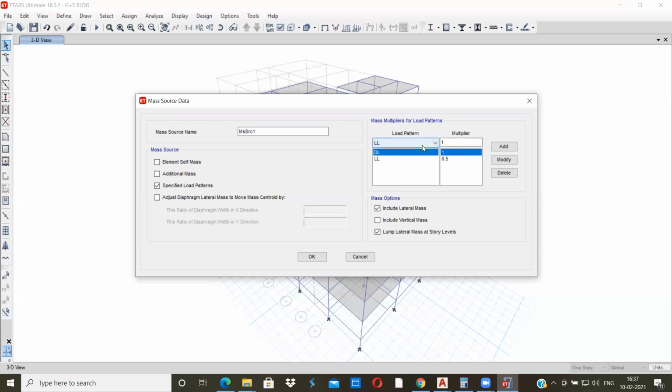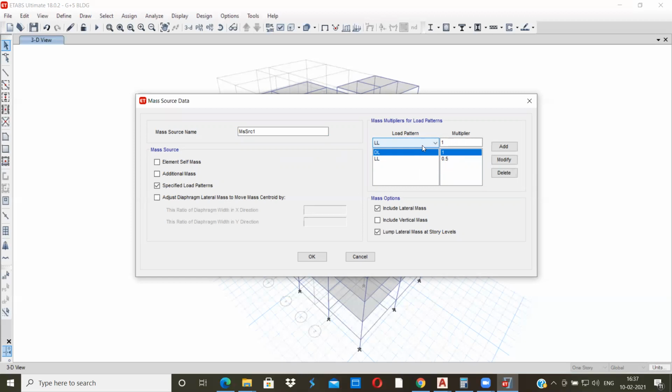But we also have a load which is less than 3 kilonewton per meter square, that is the load we have applied for office. We have not kept it in a separate load pattern, so that also comes under live load.